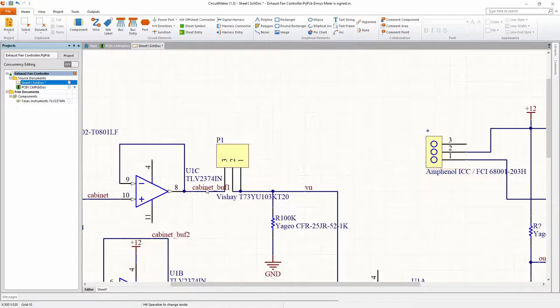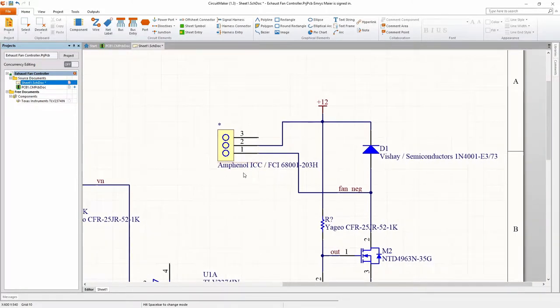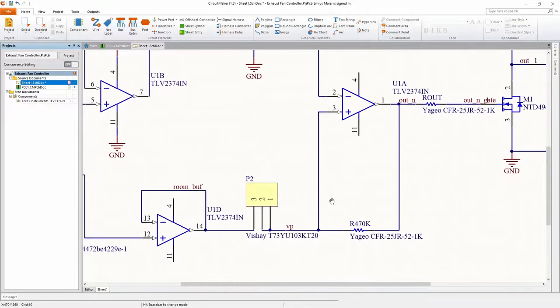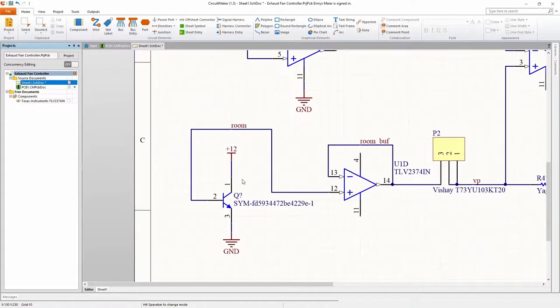This is a potentiometer. Another off-board connector for the fan. They just so happened to have the exact op amp that I needed. They didn't have an LM34 in the system, so I used a device with the same package.